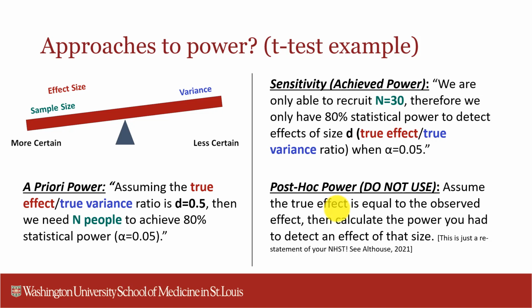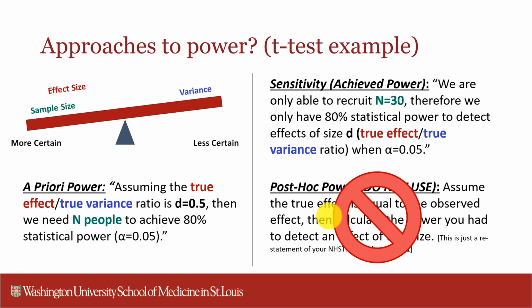And the thing that I would tell you, again, is we are going to make assumptions. When we're doing an a priori power analysis, we have to make some assumption about how big we think the true effect really is. With post hoc power, what we're doing is assuming the true effect exactly equals what we saw in our sample. And that's a pretty silly assumption, because what are the odds that we happen to observe exactly the true effect? They're pretty small. Chances are we observe something in the ballpark of the true effect, depending on how big our sample is, but it's almost never going to equal exactly the true effect. So the starting idea of post hoc power is just not great, and I would encourage you never to use it.